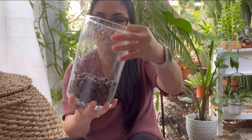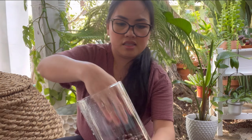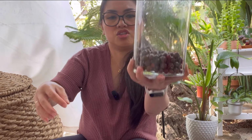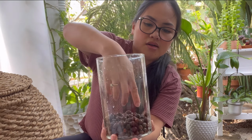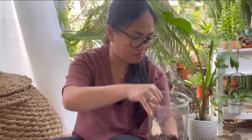But I basically want a layer, just like so. It doesn't have to be that much, actually. I tend to go for like an inch or an inch and a half at the bottom, and this is going to serve as my reservoir, my water reservoir guideline. So I will fill my water up to this point, and I'm gonna keep it filled for a little while this plant is acclimating.